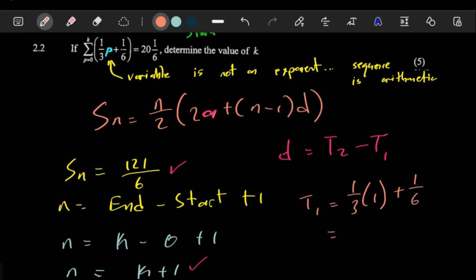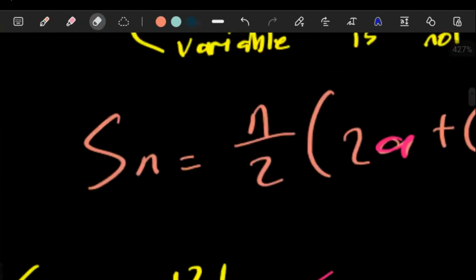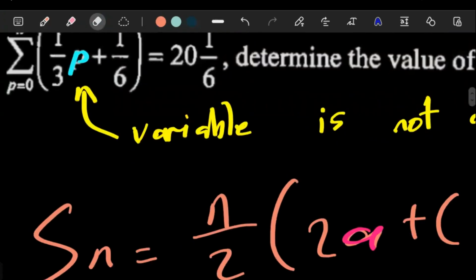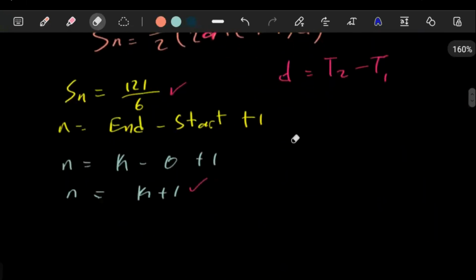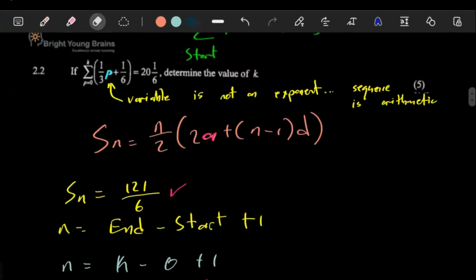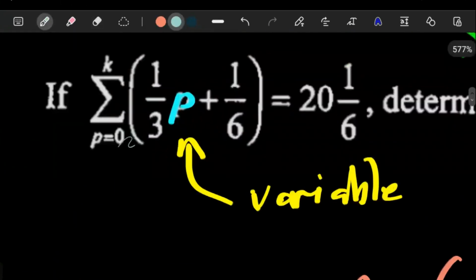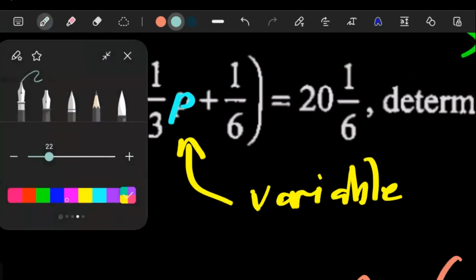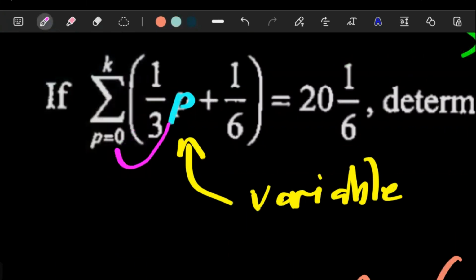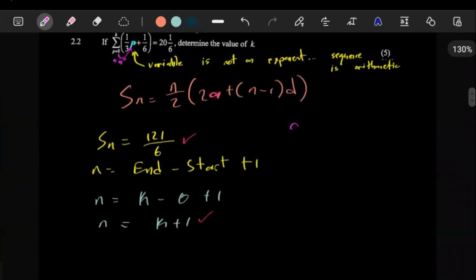Oh goodness, this is where things get interesting actually. In this situation, since p is starting at 0, you have to be careful. Let's actually take a detour and get a first, because getting a is more important than getting d at the moment. Your a value is what you get when you put this there. You always have to look at it that way. So a is equal to 1/3 with a 0 here, and then here you have 1 plus a sixth. This is going to give you 1/6.